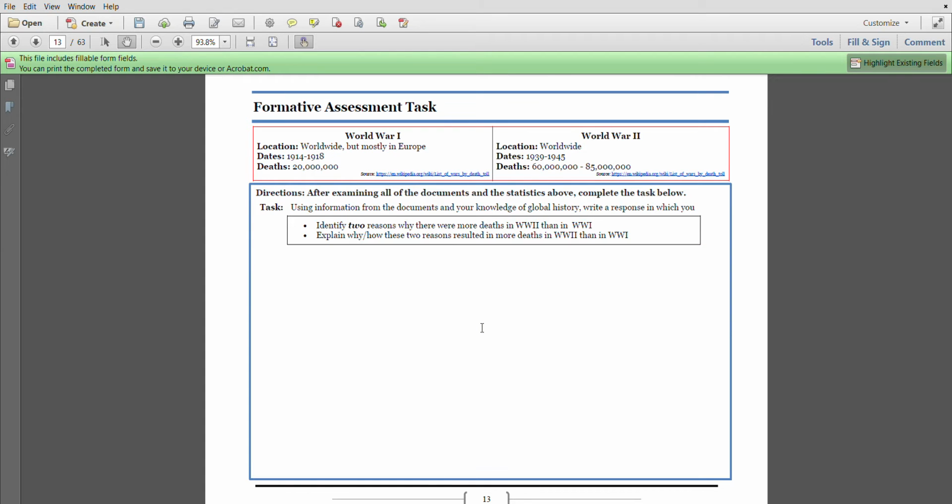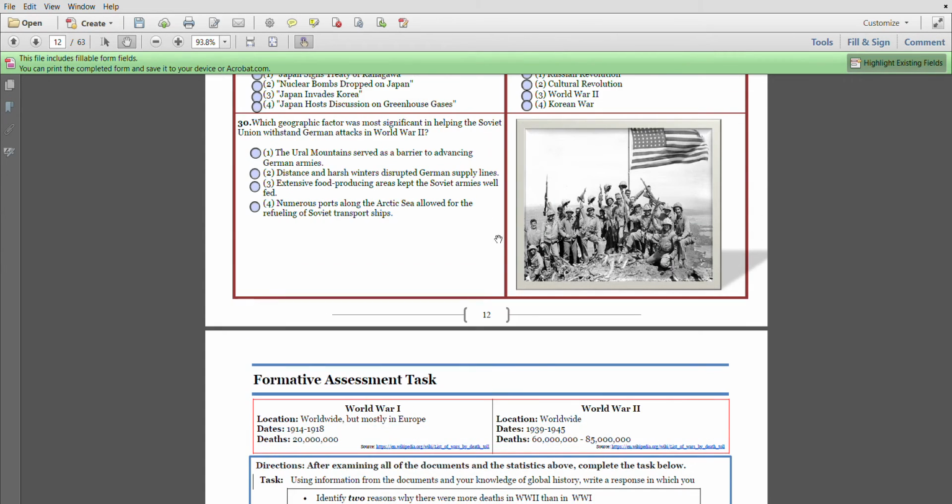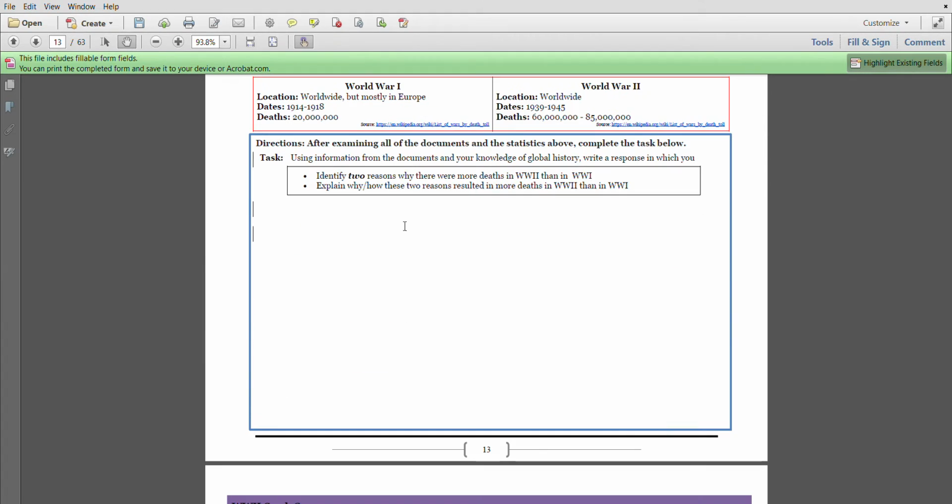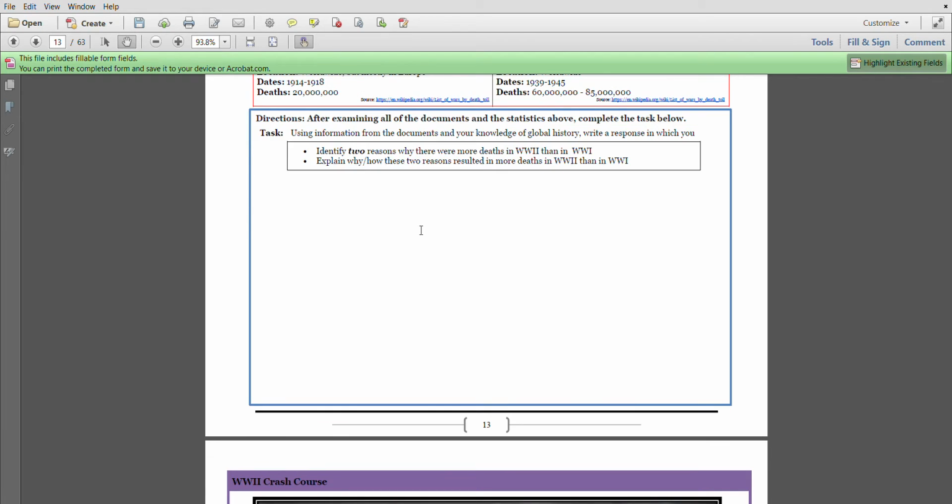Okay? So everything preceding this page, pages 1 through 12, you can use that information, use your previous answers to help you get started on this. Mr. Iandiorio is going to expect to see 2 paragraphs, one for each of the reasons that you're detailing here. If you want to get very fancy, you can write 3 paragraphs, an introduction and then 2 body paragraphs. Okay?